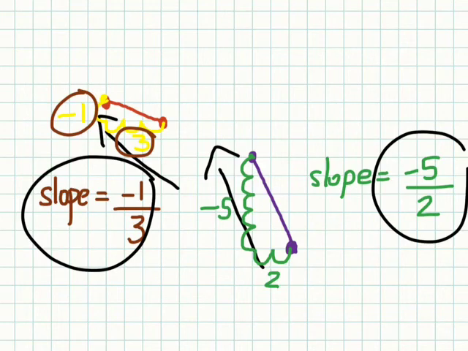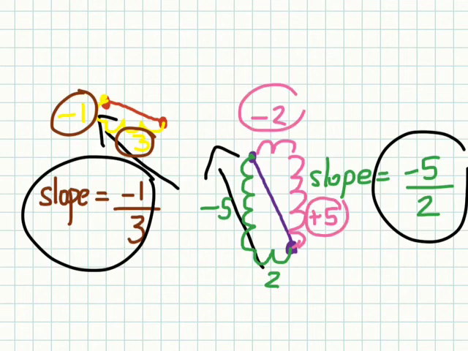Someone just had a good question. What if we are counting like this? So let's start from here, you're saying, right? Like the rise, okay? We're going up. 1, 2, 3, 4, 5. If we're going up, it's positive. But now we have to go which way, left or right? Left. Left on a number line is negative. We still have a positive and a negative. A positive and a negative makes a negative. A negative and a positive makes a negative. Doesn't matter which way you count, the result will still have a negative slope. Okay? Because of the way the line is going.